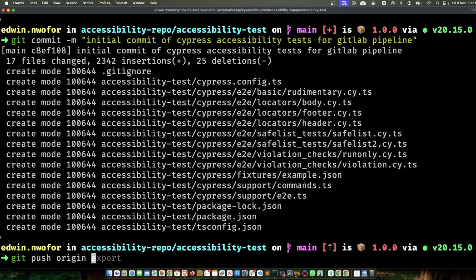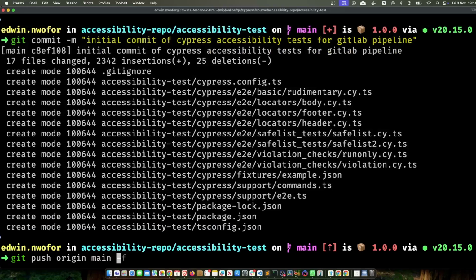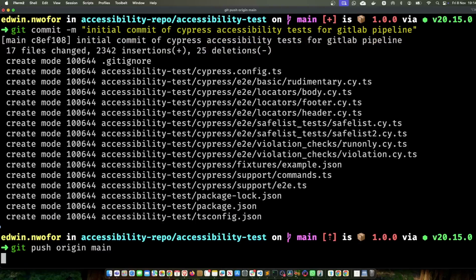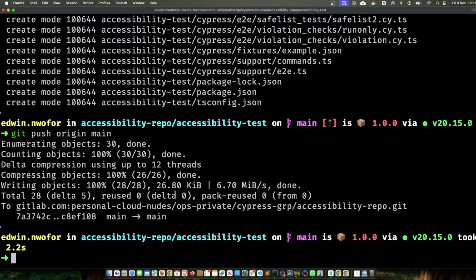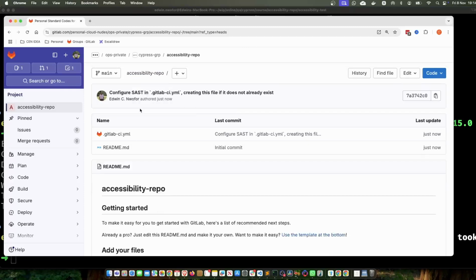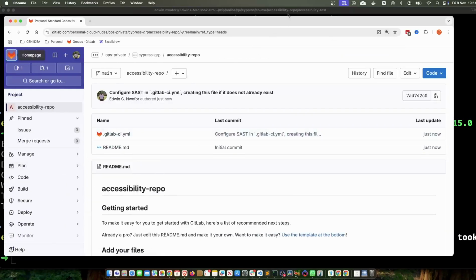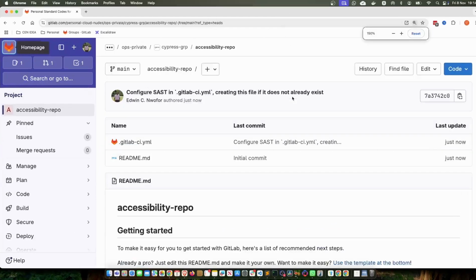That's where we are. If you see here, we're on the main branch. So I'll just say origin main here, and press enter. It should actually push this up, and hopefully things should begin to run. So let's go. You can see that the accessibility report was created. We cancel that out, and then if I zoom this out a little bit, oh sorry, that's way too much. So I'll expand this and zoom out.